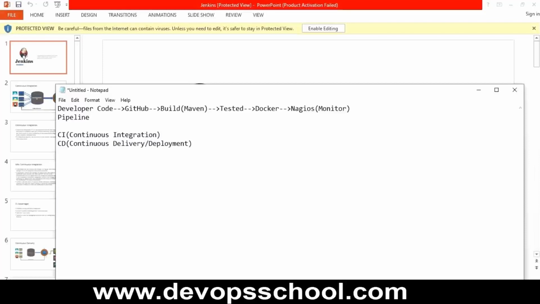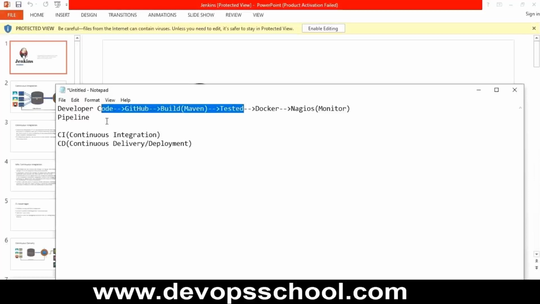Basically, continuous integration is up to here. When the developer is writing the code, moving it into GitHub, it is automatically built, moved to testing, and from testing they send a result back to the developer if there is a bug. So this is called continuous integration.